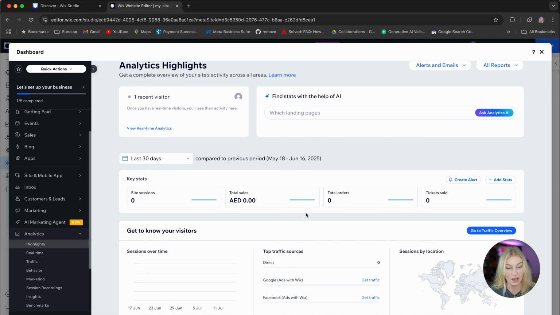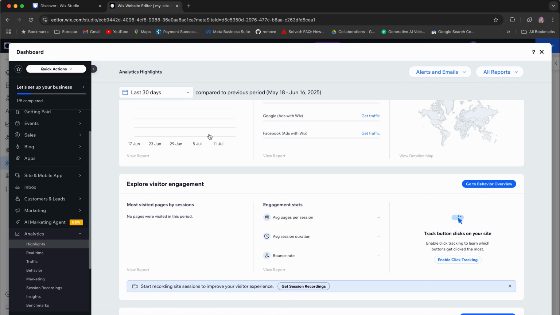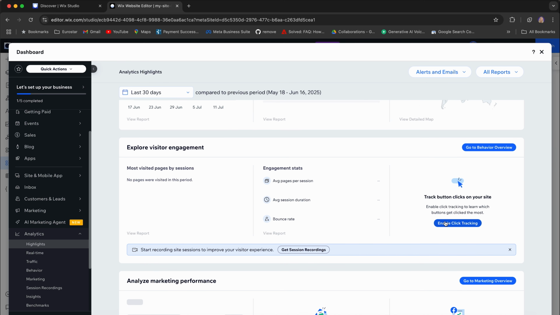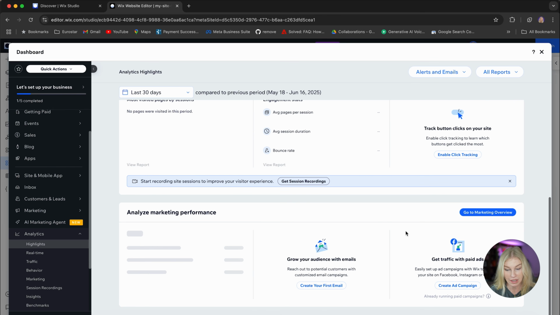Once you set that up, you can also even see which pages are visited the most by session, track button clicks on your site. For that, you need to enable click tracking and analyze marketing performance. So once you do set up your email automations and once you do set up your traffic with paid ads, this will essentially populate with more data for you to analyze.